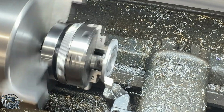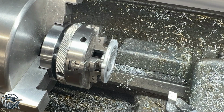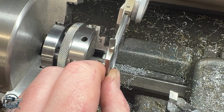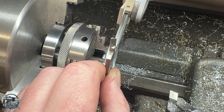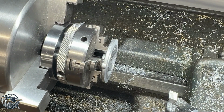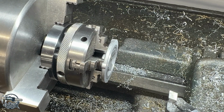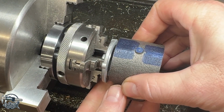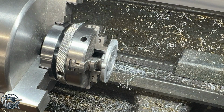All right, now once again we can back out because we can come back to our cut. Take another measurement here. And we are at about 1.4. So at this point, we can use our part as well, right? We can make sure that it's going to fit. Now, obviously, this isn't going to fit yet, right? But we can use this as kind of a go, no-go gauge and sneak up on that dimension.